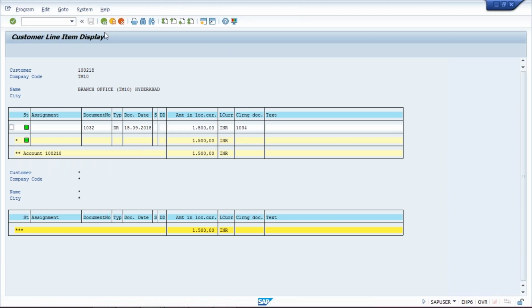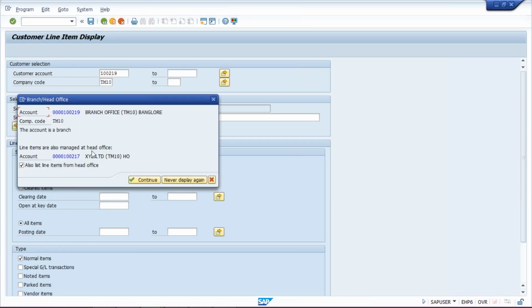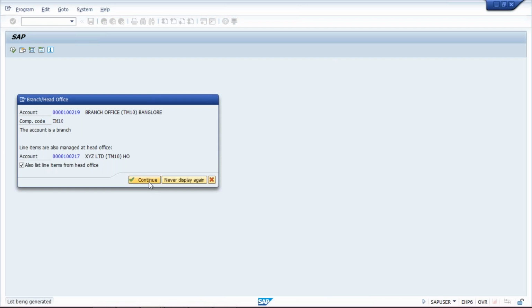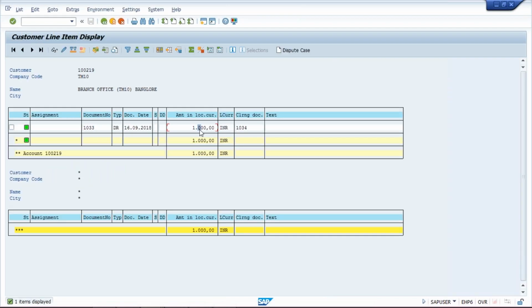That remaining 1000 belongs to the Bangalore branch, and for that the customer number is 100 219. So look at here, this 1000 also got cleared. And if you look at the clearing document number, the same document number will be there.